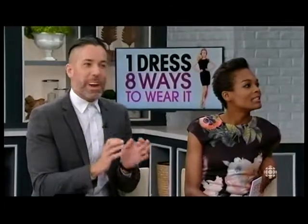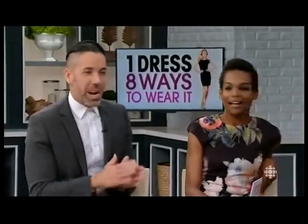Now, to make sure that this bun doesn't fall out or that there's no slip in it, we hairspray the bobby pins before we put them in. This gives some extra grip, extra security. Really? Yes, so you're not going to have any accidents. And always make sure that the bumpy side of the bobby pin goes against the head, and that's going to give you extra grip. Great. Spray it and flip it, and you've got yourself a foolproof set. Tons of hairspray. Amazing. Thank you so much, gorgeous.